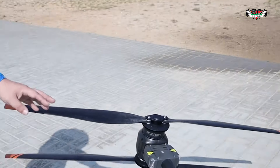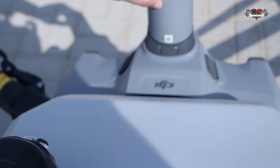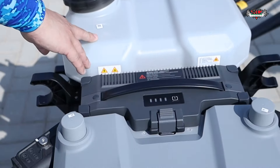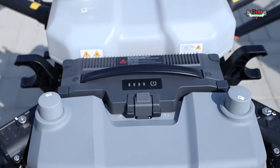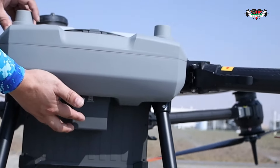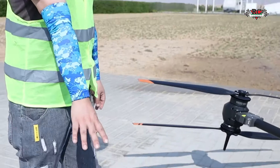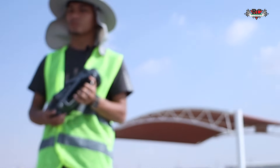Look at this T40 — it's completely different from the T30. The front has a ladder for the front, and this one has a 40-litre tank. This is the RTK module, two-piece. The back side also has a ladder. The motors are doubled — each arm has a double motor, for a total of eight motors.